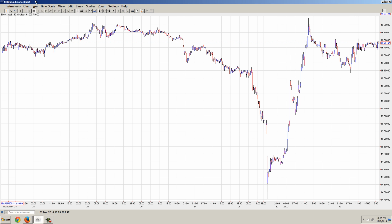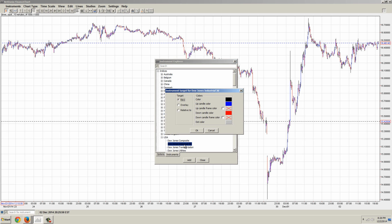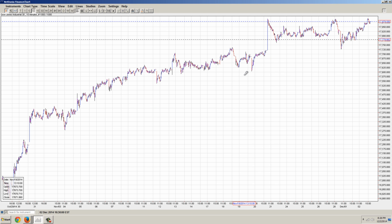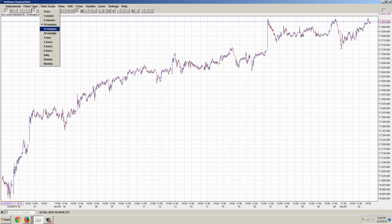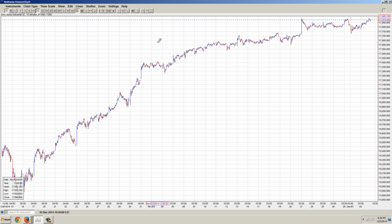So let's think about that in terms of another market. Let's take a look at the Dow Jones Industrial Market and think about those types of percentages. If you do the similar translation here, we're going to have to scroll out to where we can actually make that move. Because when we translate a 16.6% change in the Dow Jones Industrials, we're actually talking about a 3,000 point move. So we're talking about a move from 17,879 down to 14,879. So you can see that's not on the chart yet, so we have to go further out.